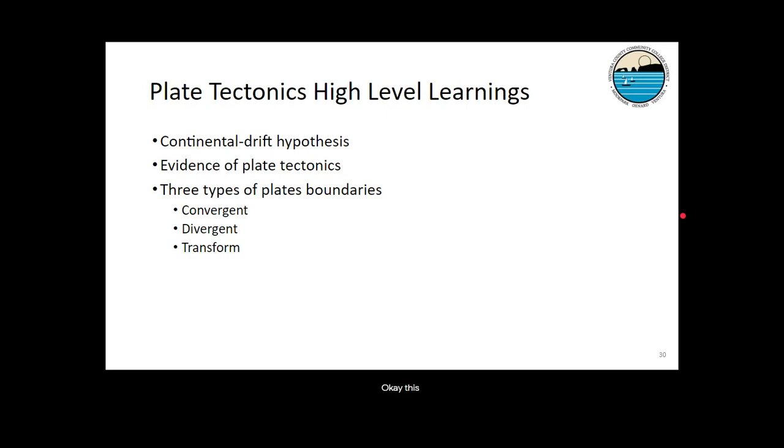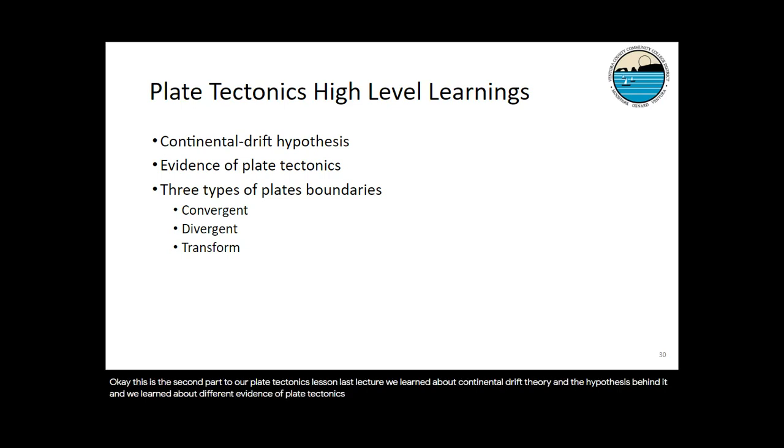Okay, this is the second part to our plate tectonics lesson. Last lecture, we learned about continental drift theory and the hypothesis behind it. And we learned about different evidence of plate tectonics, for example, glaciation and fossils. And now this lecture, we're going to talk about the three different plate boundaries, which are convergent, divergent, and transform.